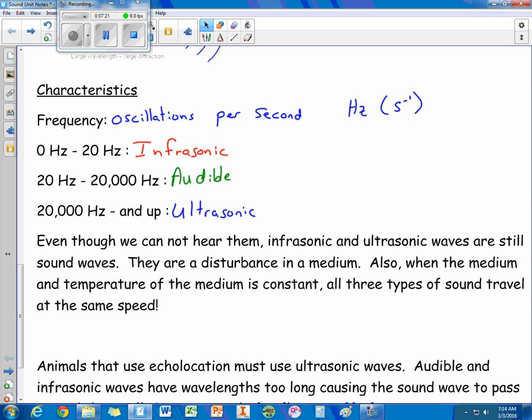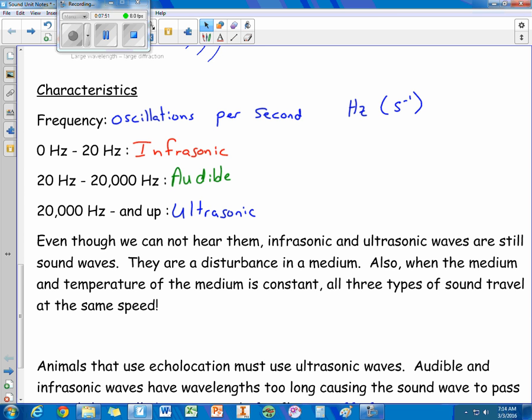And what they do is they send out a sound wave. When the sound wave hits something, it's reflected. So with ultrasonic, because the frequency is so high, the wavelength is going to be really, really small. So when these really small wavelengths hit something and return, because the wavelengths are so small, the detector can get a very, very detailed picture of what's going on.